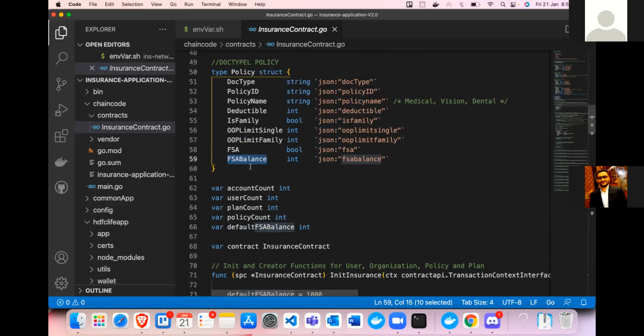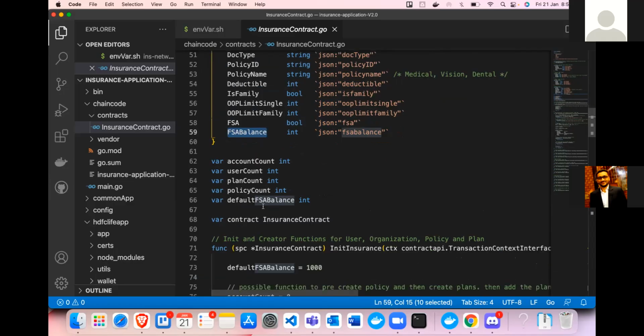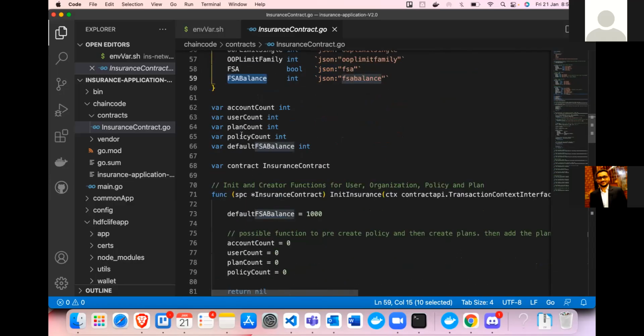So that balance will be one integer I'm going to create. And then I will create a variable that I will call insurance contract. So let's create these variables here.